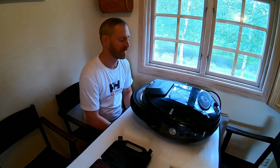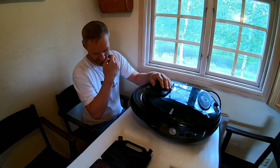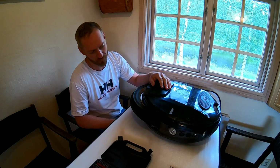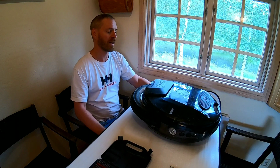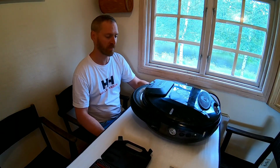Hi everyone, I'm here today with my Gotway Nikola. It's the 84 volt version with the initial board in it. Now my Nikola has actually performed very well. I haven't had any single issues with it whatsoever. It's just been a true trooper.